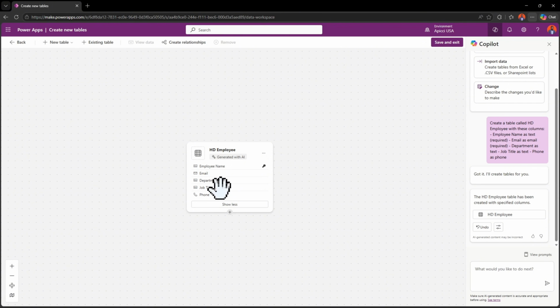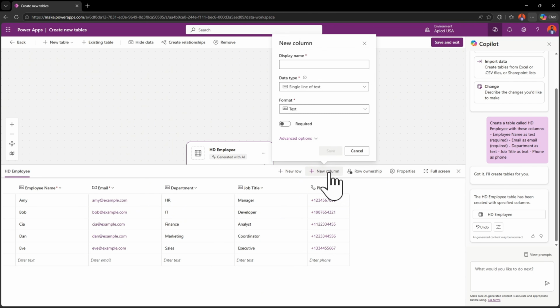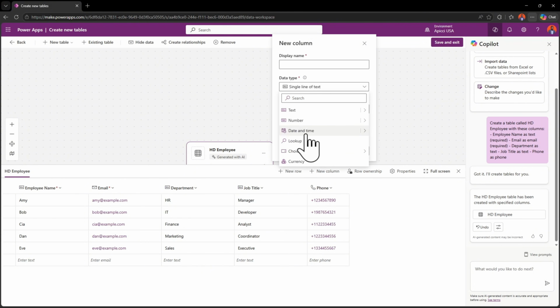the job title into a lookup, for example, what you do is you select the table, and as you can see here at the top, there'll be view data that pops up. Click on view data, and here when it generates, it also populates with sample data. I can choose to say I want to add a new column and I want to give it a name, and this is the data type. So it's that simple.